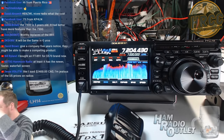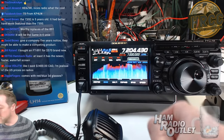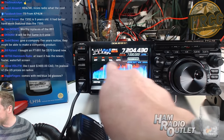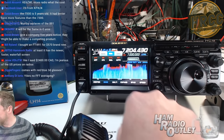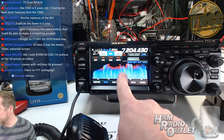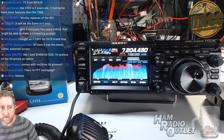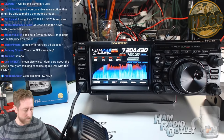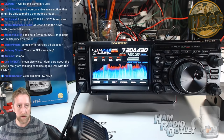Okay. So you're looking at the radio. It's turned on. This is what you see when you're just looking straight on. We're on 40 meters. Up on the top here, there are some immediate controls for attenuation, your preamp, your roofing filter. This has roofing filters included. And your AGC controls. I did have a bit of trouble with the dimming of the radio. That was one area I was not able to lower. We'll talk about that a bit later.